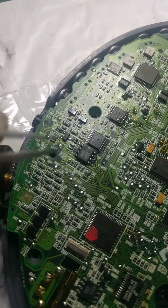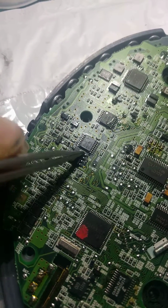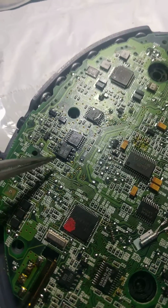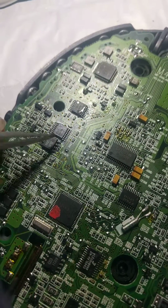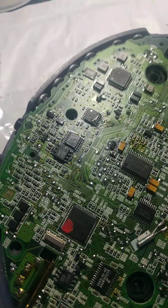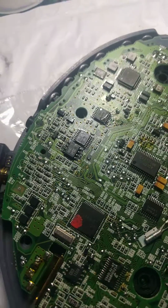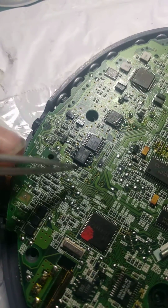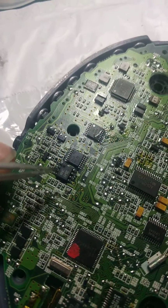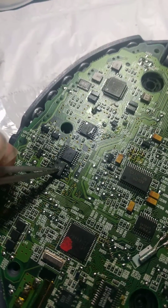And so in this case, this is a really obvious contender because it's one of the only SOIC packages. And one of the only reasons you're going to have an SOIC package on a portable board this small is if you're going to be doing a hi-fi op-amp stage, or if you're going to be doing a DC to DC converter. In this case, there's no power circuitry anywhere near here. It's near the output jack. So a little bit of research unveiled that this is in fact an op-amp.